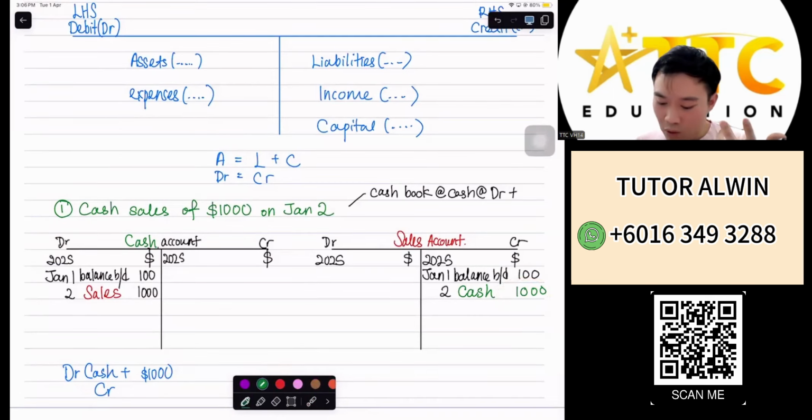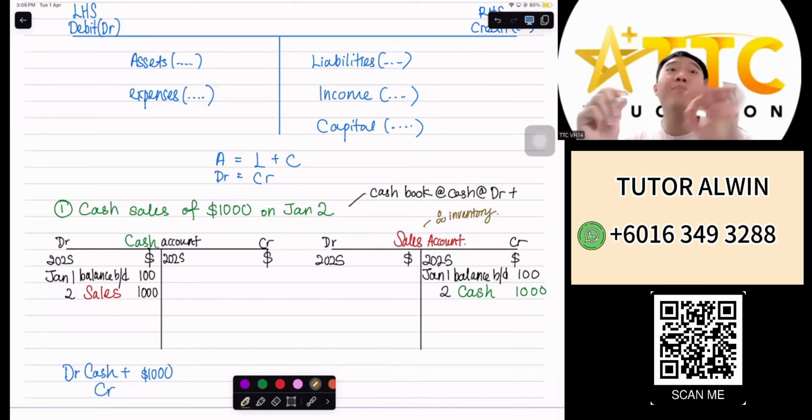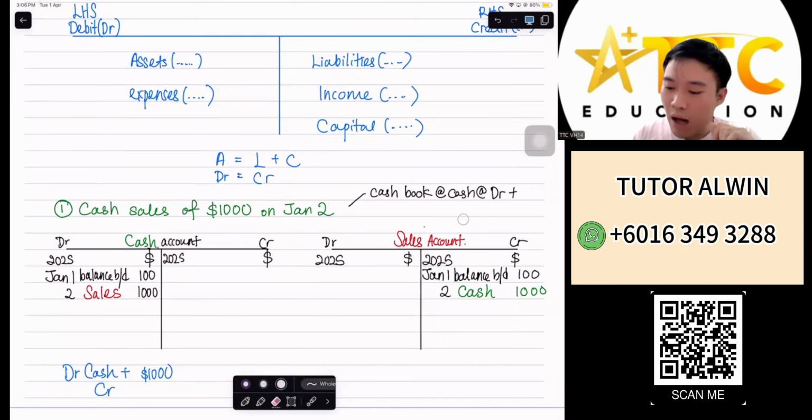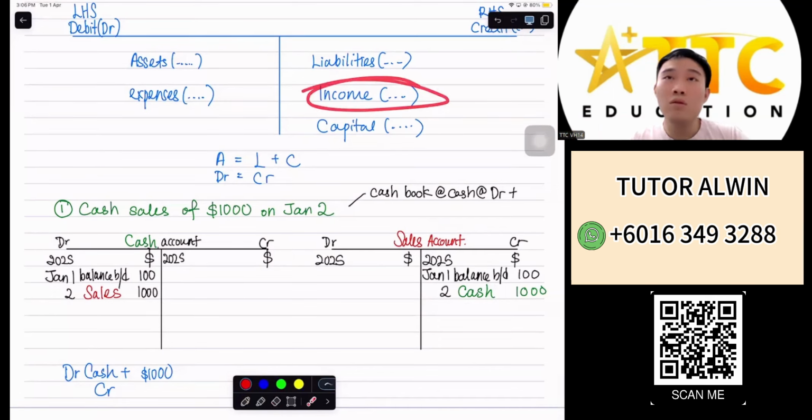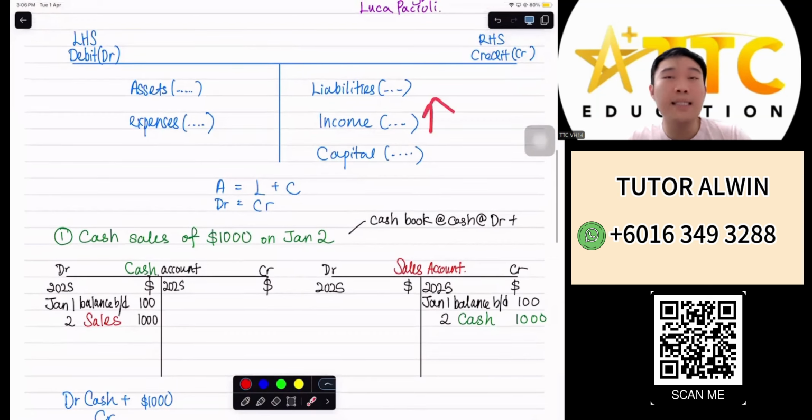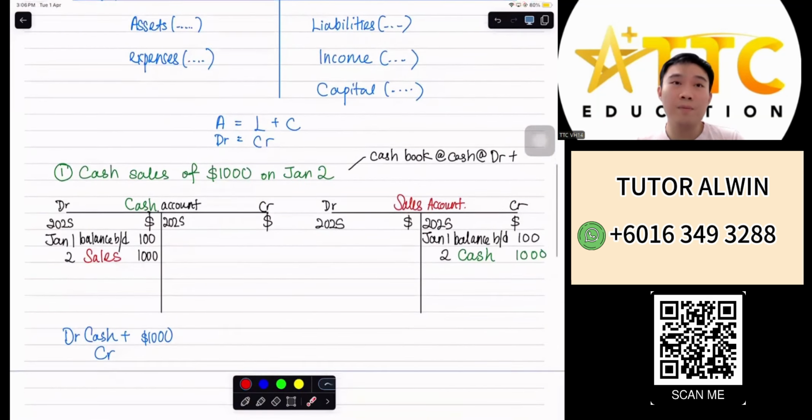So sales is actually referring to our income. It also can refer to our inventory. Inventory by nature is an asset. So once it goes out, we say we credit. Only for assets you can say like that. Once something goes out, we credit. Something goes up, we debit. Okay? So the sales account is a kind of income portion. So once we credit it, it means we increase that particular side.